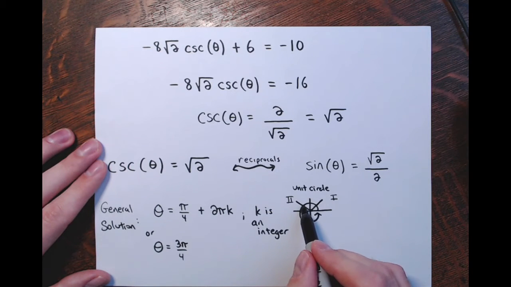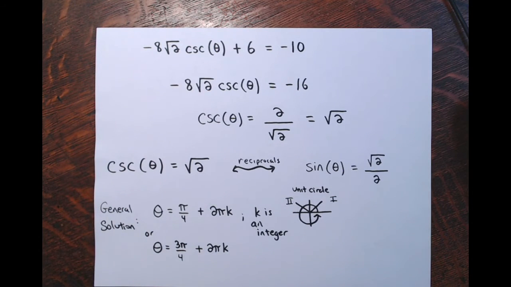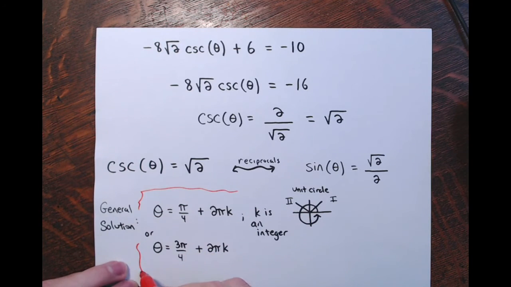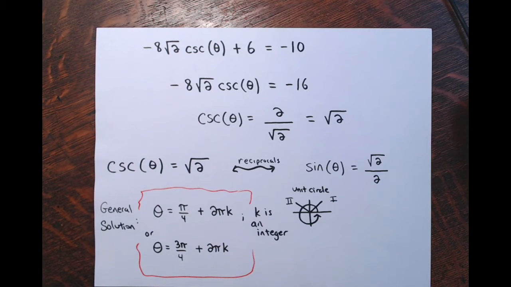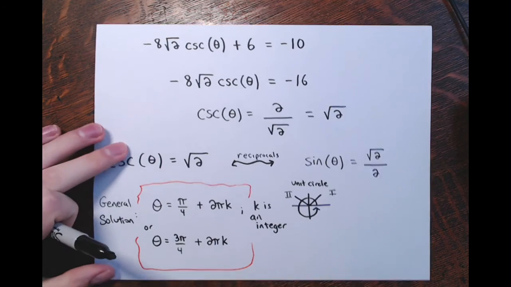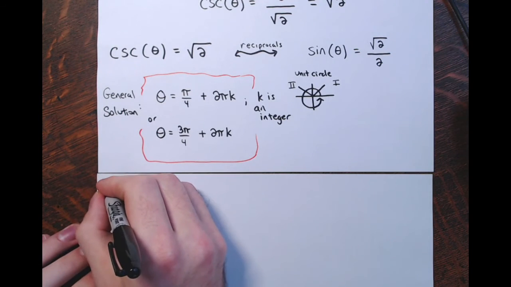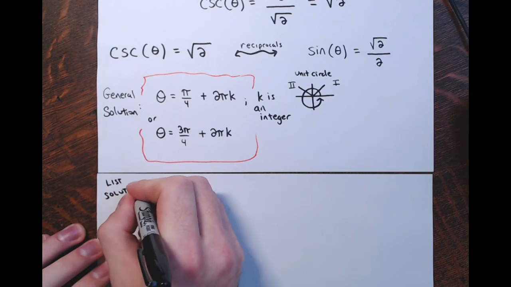And then this 3 pi over 4 angle, I could again add or subtract any multiple of 2 pi to that and get the same result. So I have plus 2 pi k there. Alright, so here's a description of all infinitely many solutions to this equation. And I'll list some. Again, you've seen me do several videos now on these. I like to list a bunch of solutions just to get a feel for them. So I'm going to be listing a bunch of solutions.